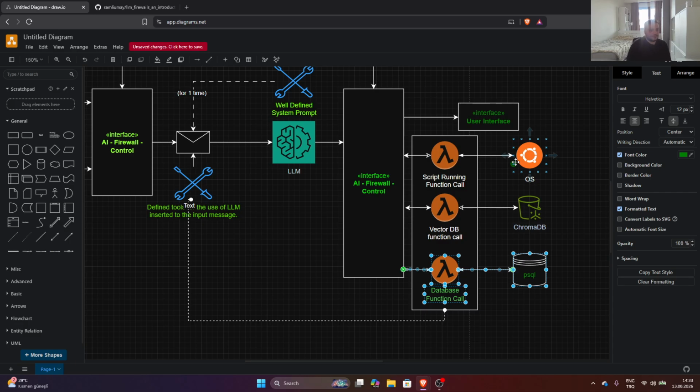It doesn't matter. The important point is we need to control what the model is doing, and at the current stage, models are not just talking with you. They can do a lot of things. They can run functions. They can do queries. They can do web scraping, and they are vulnerable to a lot of different types of attacks, like indirect or direct prompt injection, and a lot of different stuff that can happen.